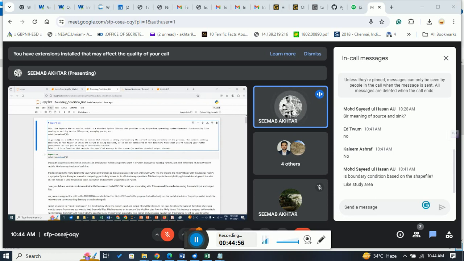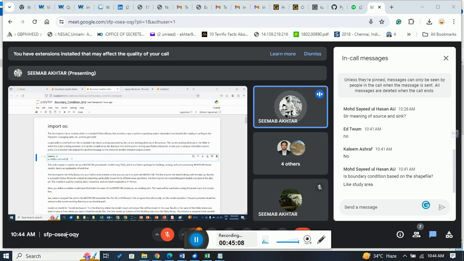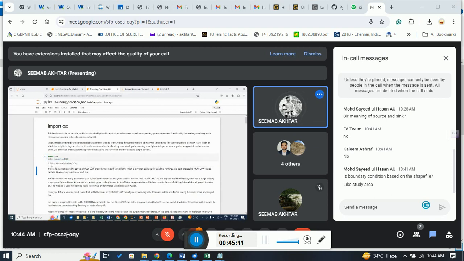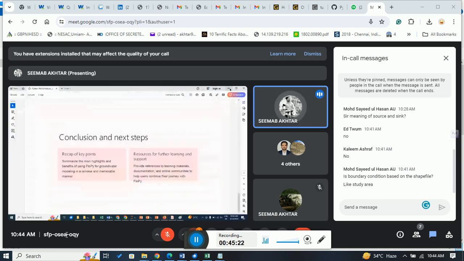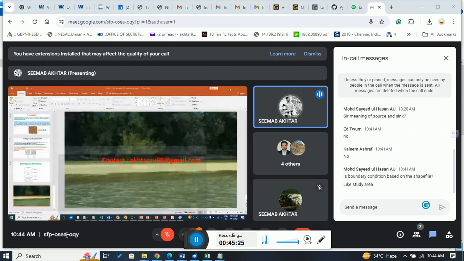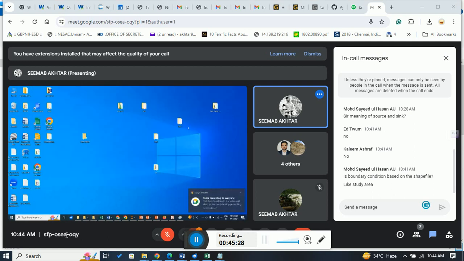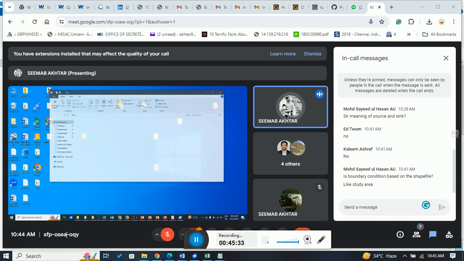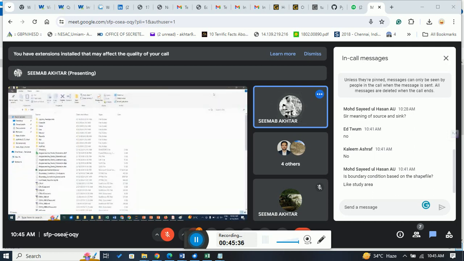And what is the meaning of the print command? It is a function that outputs the specified message to a screen or another standard output system. Okay, now we are going to run this and see what the path is. The path of my current working directory is C, Users, SEMA, Desktop, exe. On my desktop there is a folder called exe.